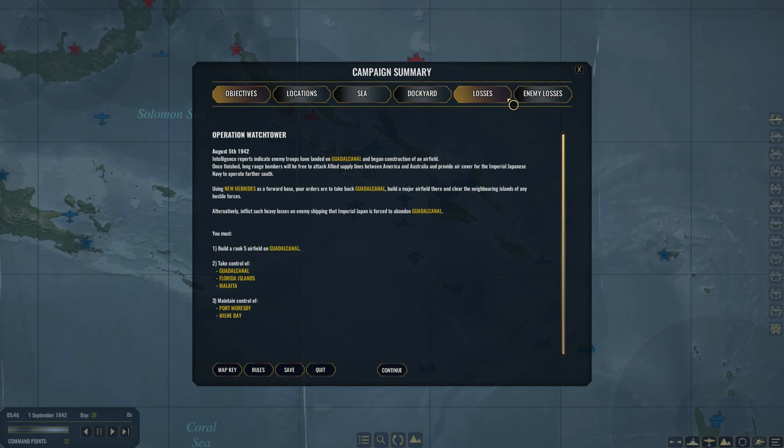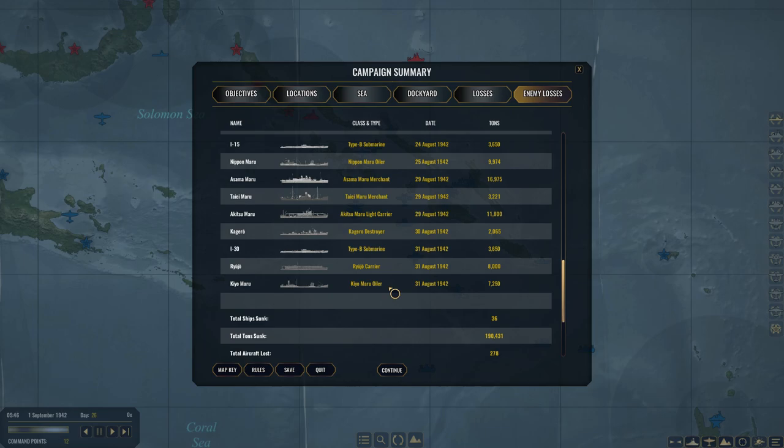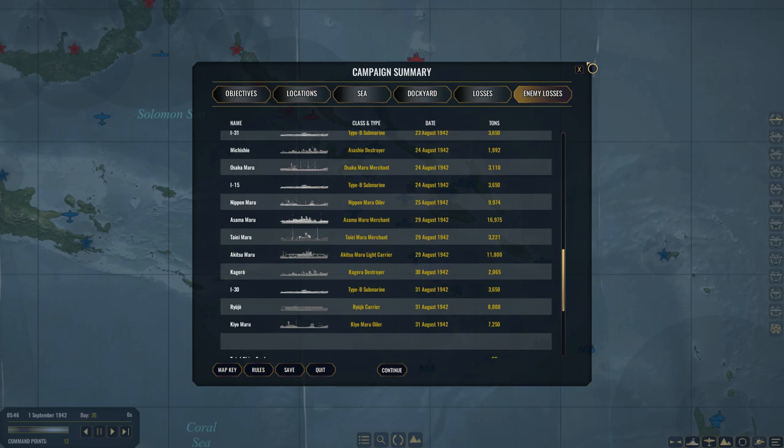I do believe it was just the Ryujo. And we got the Kyumaru, and that is brilliant stuff. Of course, a submarine in the previous day there. That is absolutely brilliant stuff. Slowly but surely, we are whittling them down.